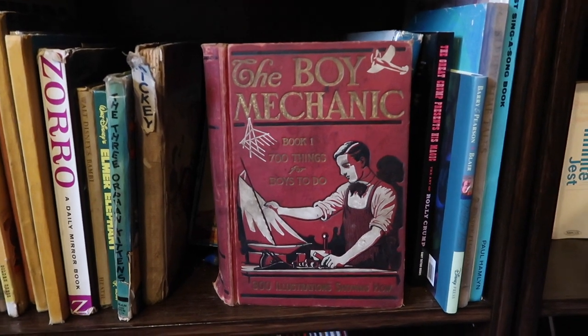I've been waiting for this one — this is The Boy Mechanic. It's falling apart a little bit but I think I'll be able to put it back together, and I may do a repair video. There's a series of these books. This is interesting for any Haunted Mansion lovers — this book has information regarding the Pepper's Ghost illusion. An Imagineer actually owned this book, was flipping through it, came across the Pepper's Ghost, and that gave inspiration for the entire ballroom scene in the Haunted Mansion.